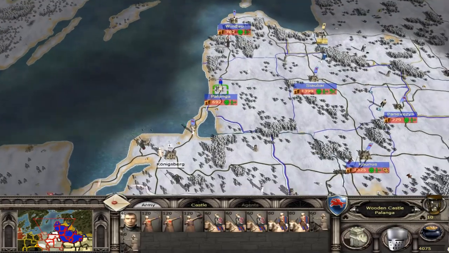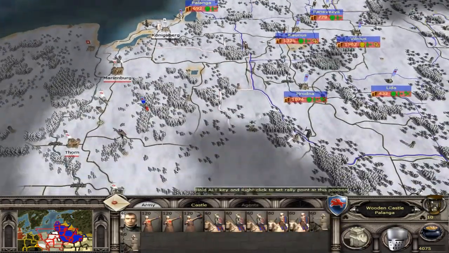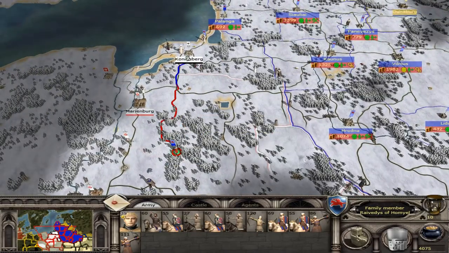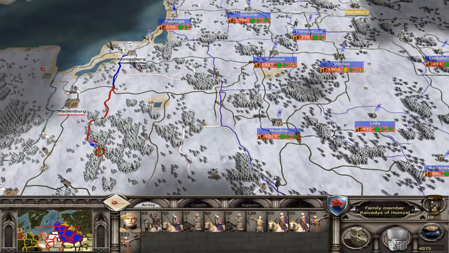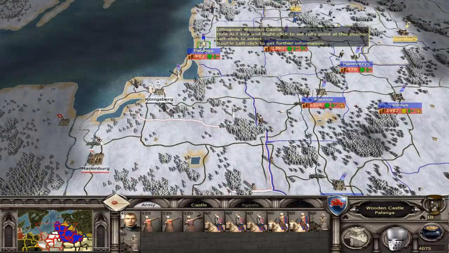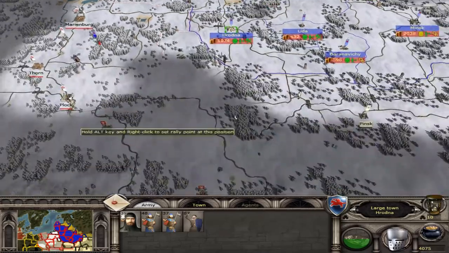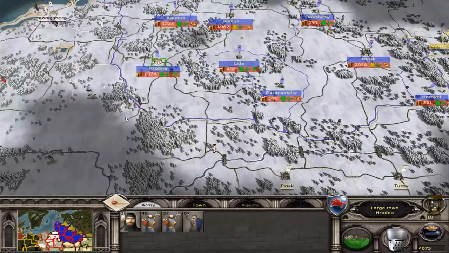And we've got our force in here. We've got another force in here. So I think what I'm going to do is take this army and march north. It's going to take a couple turns, but we definitely need this settlement. Definitely, definitely. All right, and then I guess what we can do is focus on buildings.